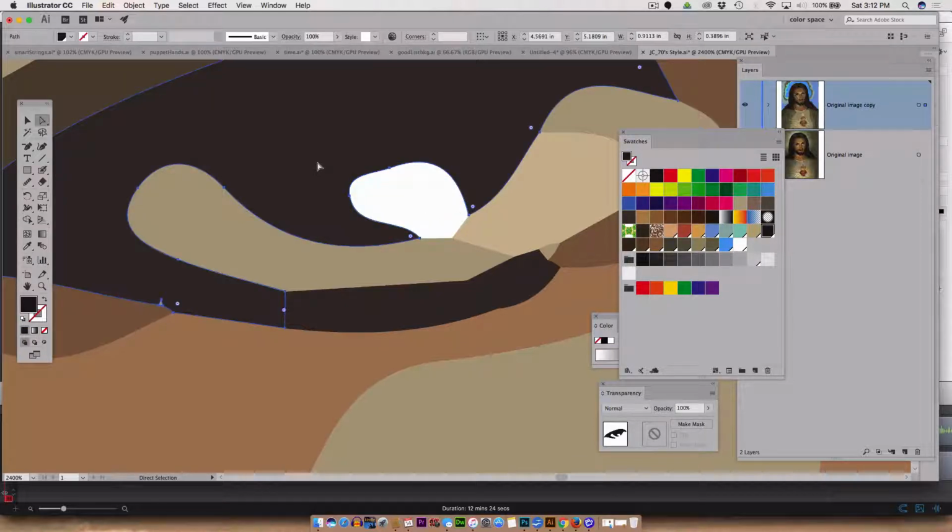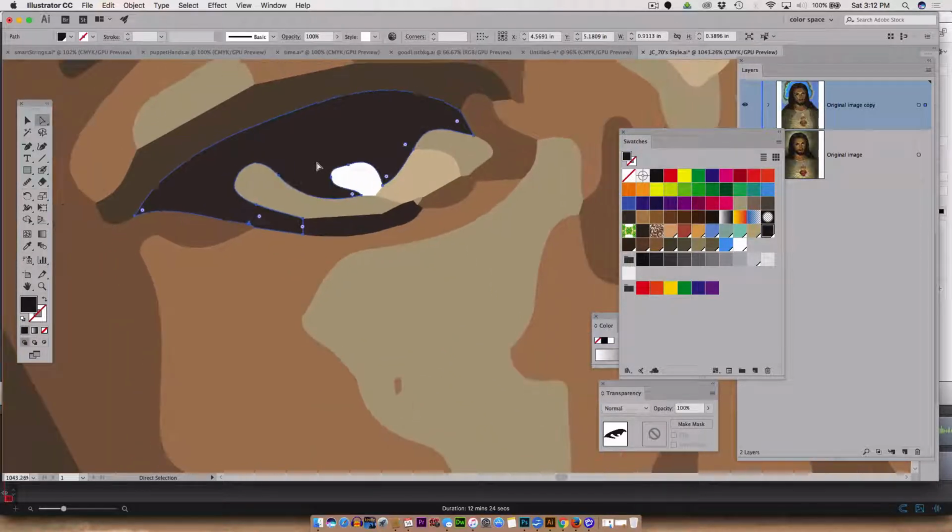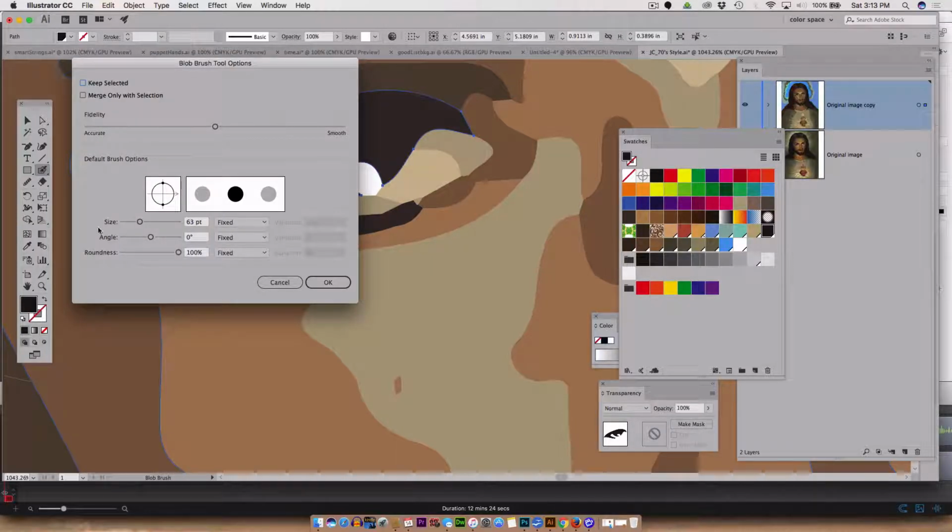To fix this, there are a couple of different ways. One, I'm clicking on the brown part of the artwork, and two, going to my friend, the blob brush, making sure that I'm pressing the left bracket key, which lives to the right of the letter P key, to make my brush smaller. You can see it's getting smaller, smaller, smaller. A fast way to do this, if you know you want a very small brush, is to double click the blob brush tool and type a value in here. I'll type 12 and click OK.